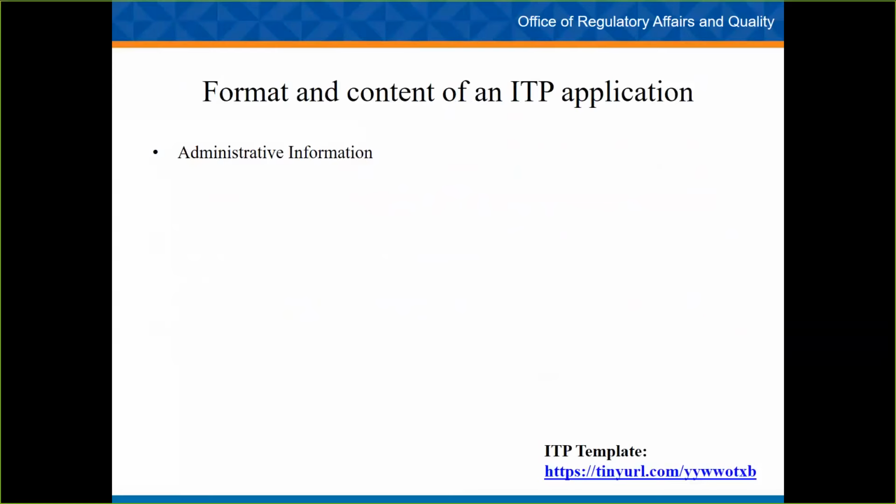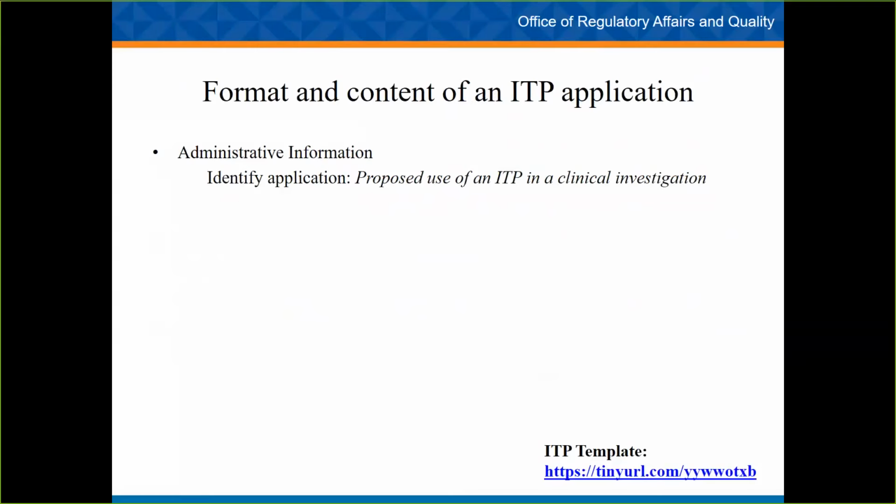So we're going to jump into the ITP application. So first you want to provide administrative information. As part of the ITP draft guidance, they do include an example of a form. Currently, there is not one available that captures all this information that you can fill out from the FDA, but we usually include this information in our cover letter, or it's possible you can make your own form, especially if you're planning to do a lot of these submissions.